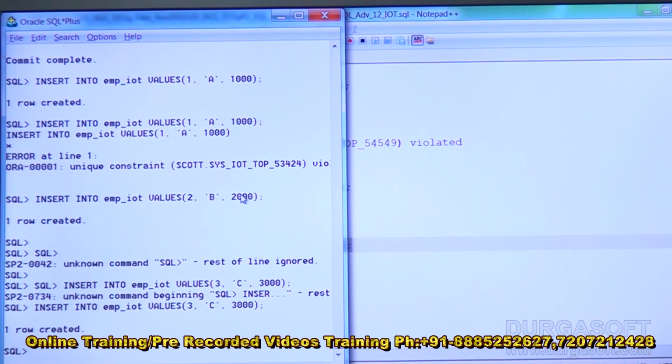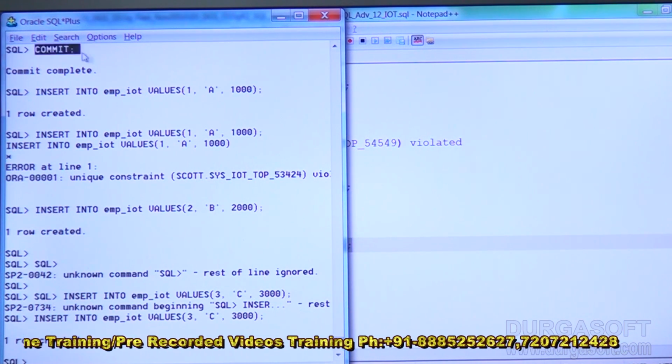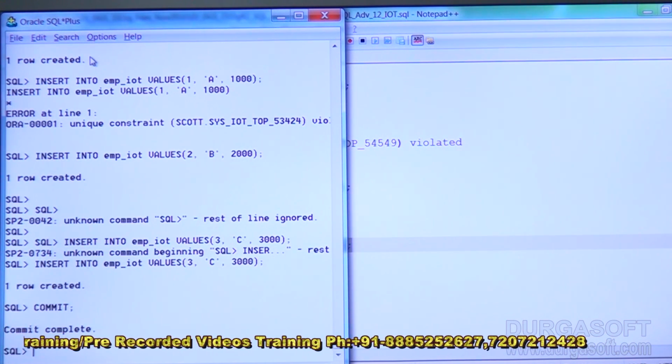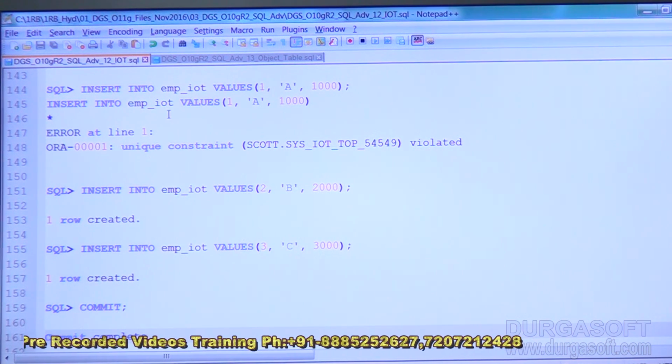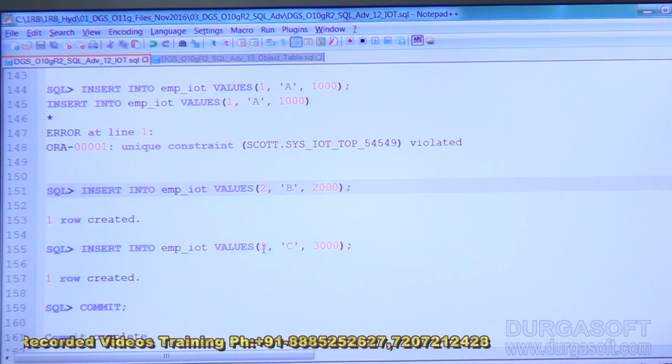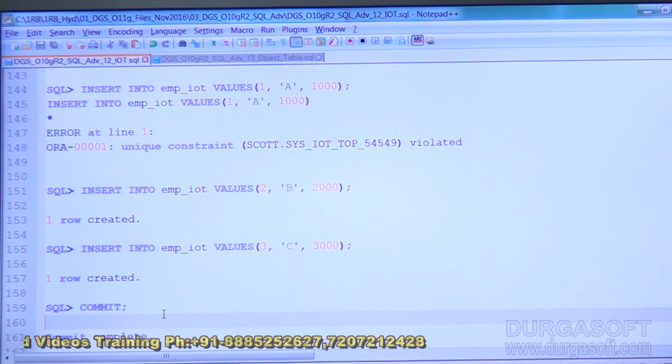Yeah, 3 rows we have inserted. Let us commit now. Commit completed. We have inserted 3 records, employee number 1, 2, 3 with data for all the 3 columns, and then committed.